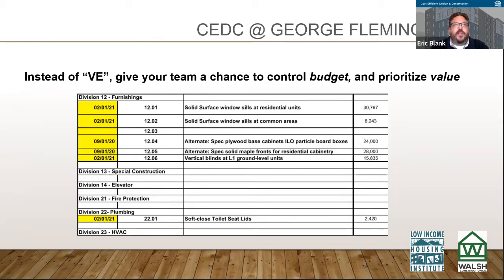Sometimes, so this is kind of the discipline of CEDC, where you go in low. So you go in low and then you can add in the sizzle or the optional things later. Yeah, baseline. And that baseline being low is really great because you kind of know that you have the problem solved. And you don't get into a situation where you have to VE later and you forget all the things that you've baked in and that might not be priorities.